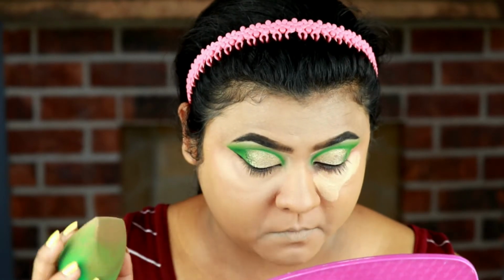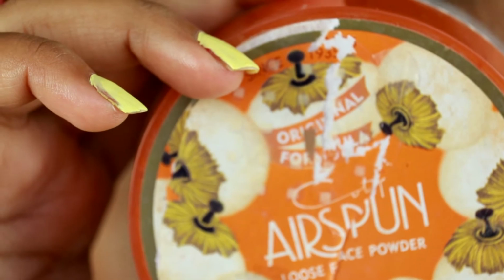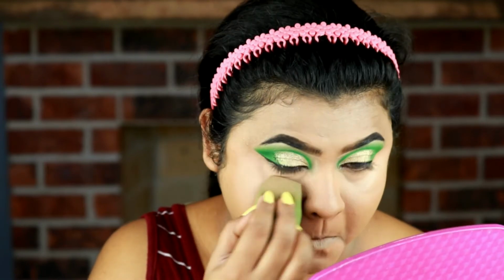It's a beautiful concealer. You can see it blends easily. It gives you a very nice coverage. Now I'm taking the same Coty Airspun loose powder, and I'm setting my under eyes as well as my smile lines with the same damp beauty sponge. This is my most preferred way for setting my under eyes as well as my smile lines.